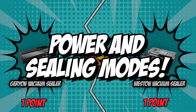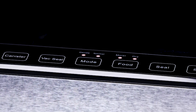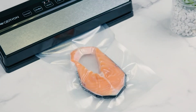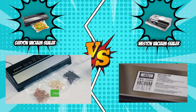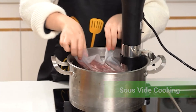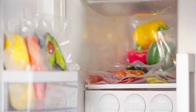The third category that these two brands will be going toe-to-toe with would be their power and sealing modes. Another factor to consider is the power of a motor in wattage. This is not always given, but where it is, it tells you not only how strong the vacuum will be, but how fast it will be able to pull that vacuum. As a rule of thumb, the greater the wattage, the more powerful and faster the pump will work. The variety of sealing modes also provides your food with the best possible preservation based on the type of food you want to seal. The Geryon Vacuum Sealer offers two sealing modes which ensure they can seal off food without compromising on the quality of preservation. Its rated power is 110 volts, which is plenty powerful for a kitchen appliance as compact as it is.